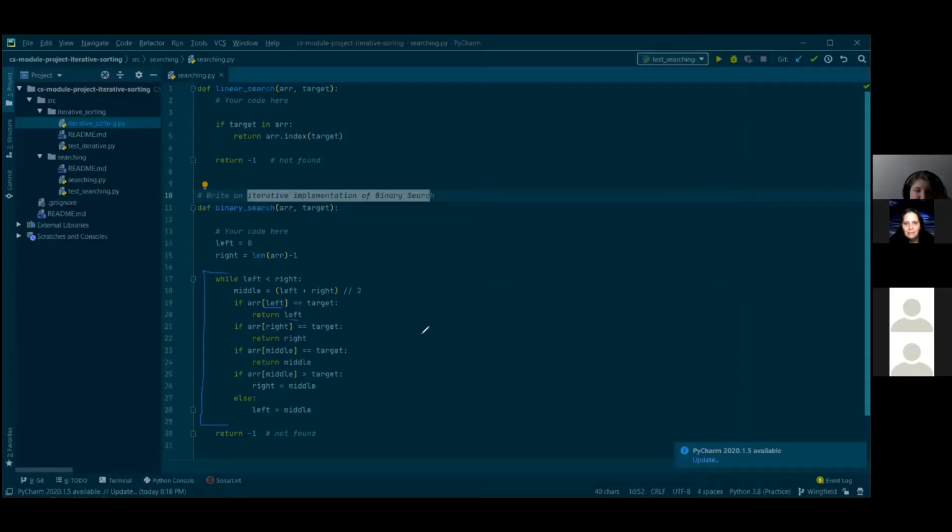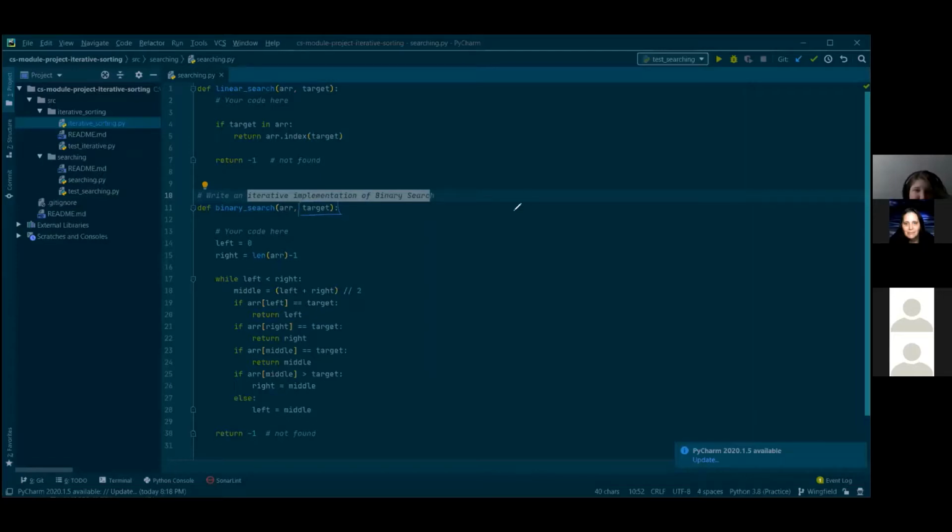If the array at the index of right is equal to... So does this continue the code, or does it stop it? Well, okay, let's see. We're saying if array at left, right now it's set at 0, if 0 equals target. What's our target? Well, if the array at index 0 equals the target, stop the function and return the left. Well, but I don't know what target is. But target's been passed in here.